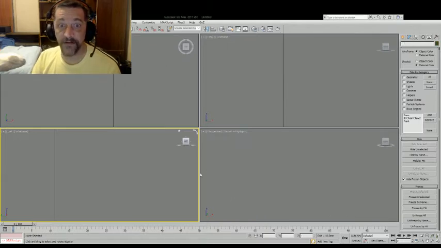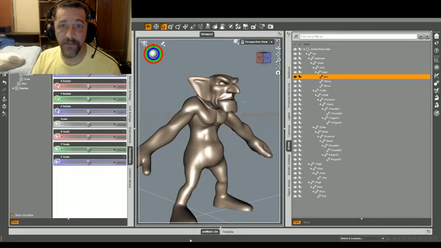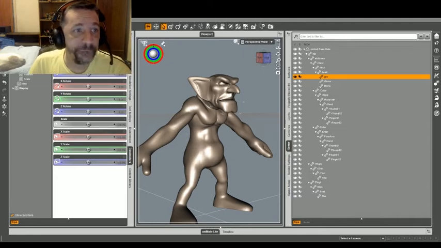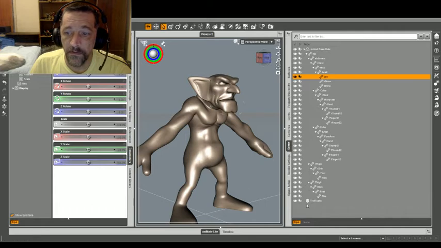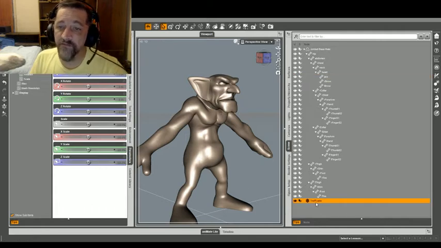And that's our tusks. We go ahead and head back to DAZ Studio. We're going to File, Import, and then make sure I'm going to the same spot. Other troll tusks. Accept.